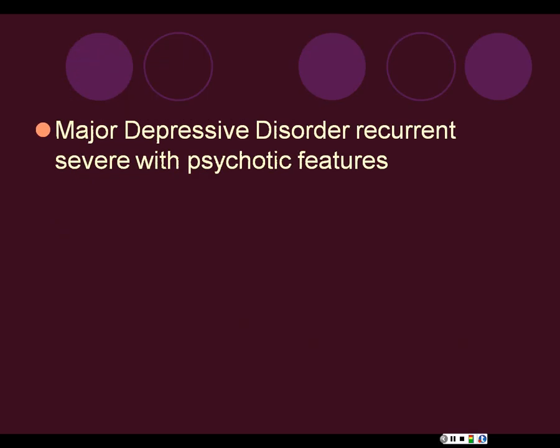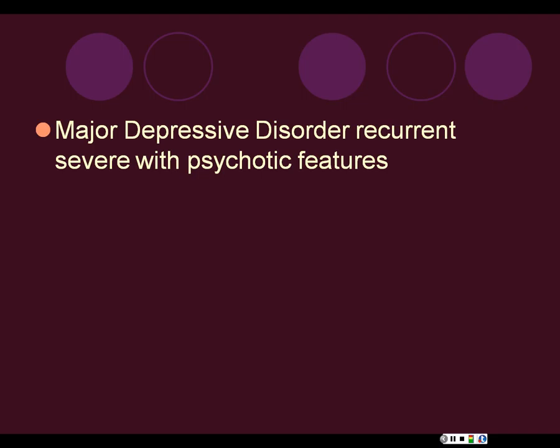So, if the patient you're assigned to has the diagnosis on Axis 1 of major depressive disorder, recurrent, severe, with psychotic features, every bit of that should mean something to you. What does it mean? Number 1, major depressive disorder means they have a mood disorder, right? Number 2, recurrent means this isn't the first time either. They've had at least 2 or more. Number 3, it says severe. This means that they have to have more than 5 of those identifiers, because they have to have 5 to have major depressive disorder. So if it's severe, I'm thinking they've got 6, 7, 8 of those identifiers.